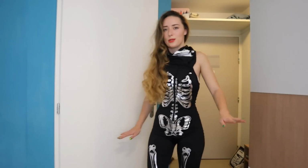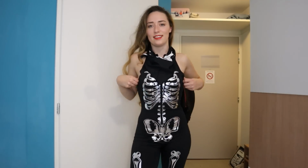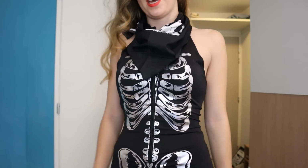My apologies for the squeaky boots, I'm trying to be quiet. I just don't want to wear it with socks because you won't get the feel for it. I need the height of my boots. But no, I think this is a really snazzy one, and I think this is reflective. So if I take a picture of it in darkness, it will shine, but I'll have to test that theory. But yeah, so no, love this one.